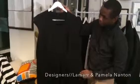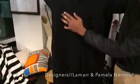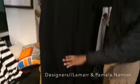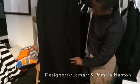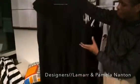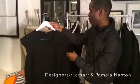Then this is the dress that we were looking at on Christina. So you have just the seam details all throughout here. So you got really nice lines that it creates, and it kind of gives a little bit of a shift to the right, and you get this nice drape that it creates on the bottom. So it gives you the shape to the body, and then it just allows the fabric to really do what it wants to do naturally, which is just drape off the body, and give you the accentuation at the waist, but still give you a nice feel to it.